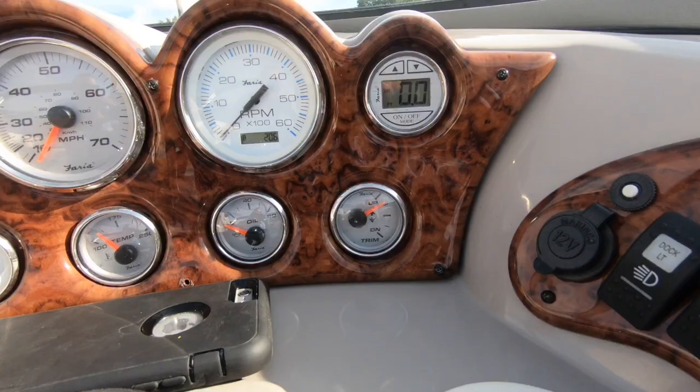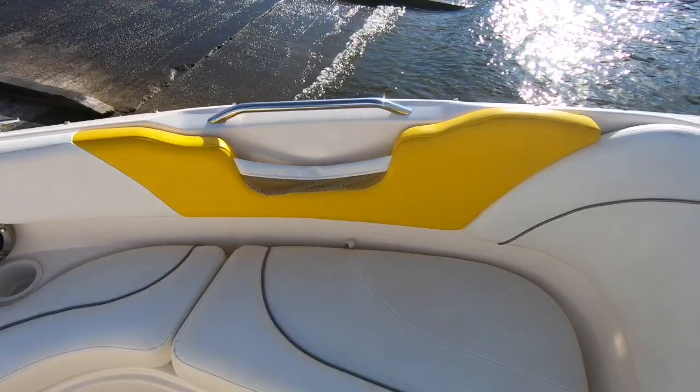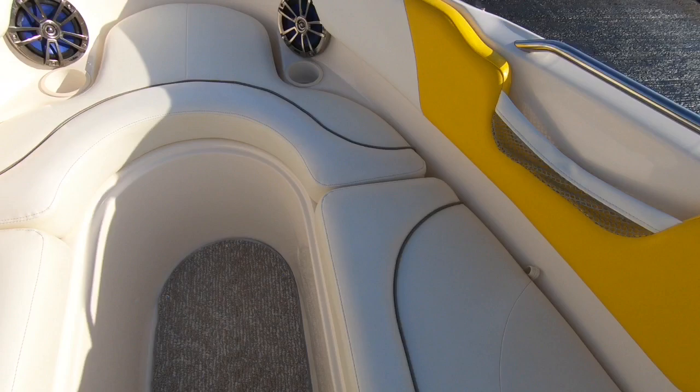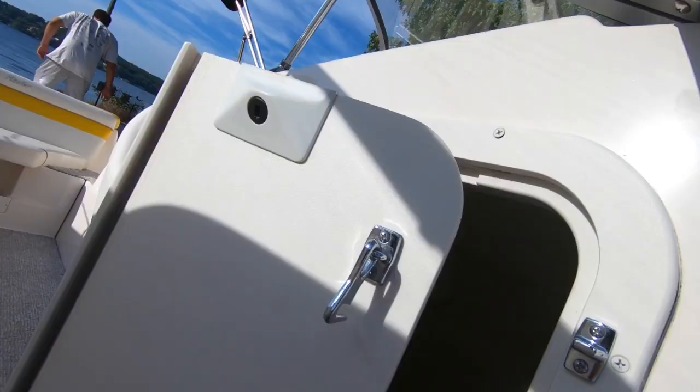Come up into the bow and start on the condition. So, the bow cushion's in phenomenal shape. The upholstery in this is quite impressive. We'll touch base closer to transport so that we can talk about everything. We ship these down the road. We take everything out that can blow out, the porta potty in there. Okay, like so.